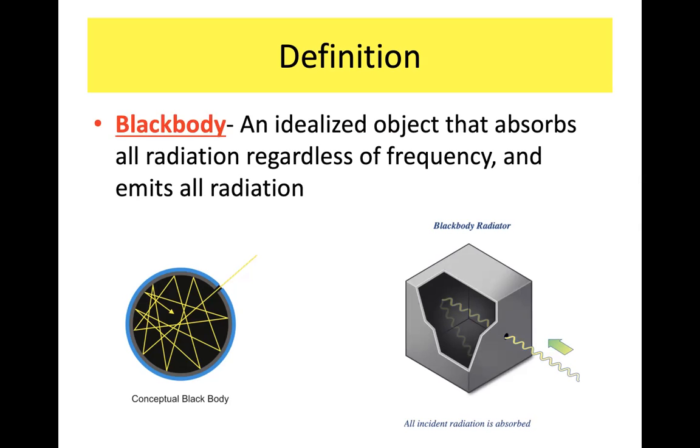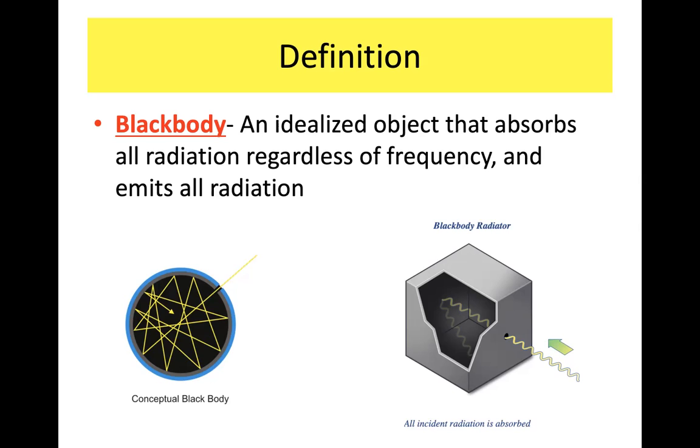Now, it's idealized. That means it's more theoretical. Right? It's the perfect thing. We never have anything that's perfectly black that we can make. Therefore, we couldn't create an object that actually could absorb all the radiation. So that's why we say idealized. So it's an object that absorbs all radiation, regardless of the frequency. That means all infrared, all ultraviolet, all visible. And it emits that radiation back through the hole that it came in. All right. Sounds kind of weird. This is what Planck studied.